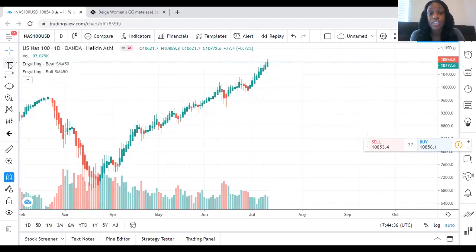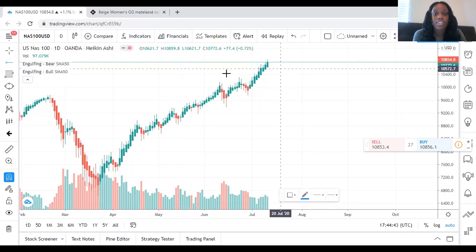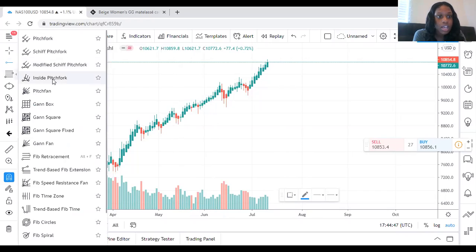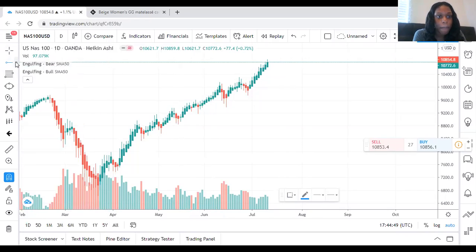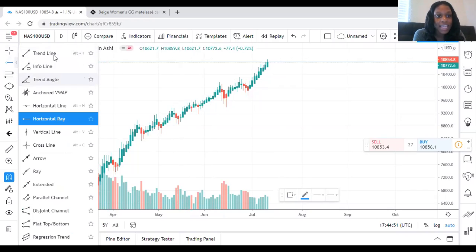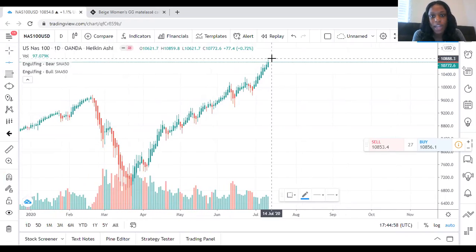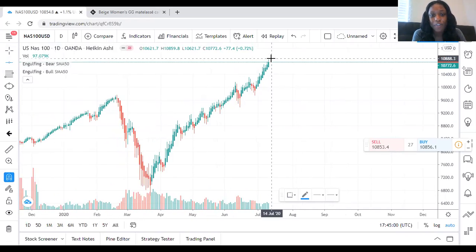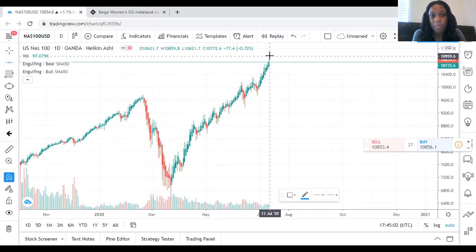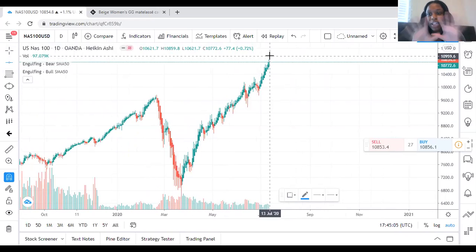All right, so to start off, we're going to identify the support and resistance. Basically, the market is mainly on support and resistance, so the first thing you need to be doing is going on a support and resistance. We're about to place a horizontal line and zoom it out. I'm not afraid to zoom out, because the more you zoom out, the clearer you see the charts and everything.